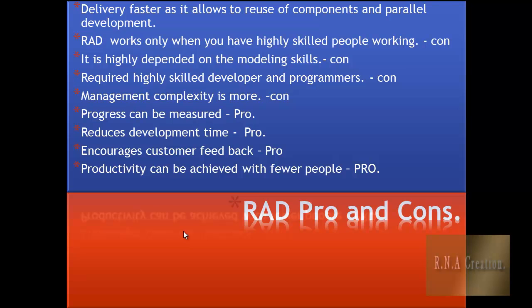So it reduces development time and encourages customer feedback. Definitely it encourages customer feedback, because the customer can see what each part of the project is doing. Once a part is completed, it can move to the next part. Productivity can be achieved with fewer people, because you can have small teams, and the small teams keep on working, so productivity can definitely be achieved. That's the advantage of rapid application development.